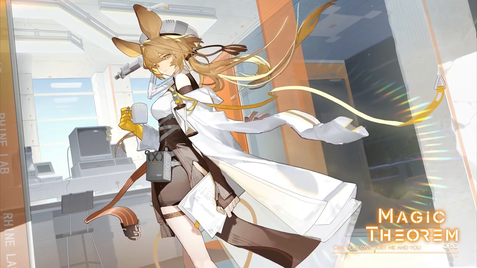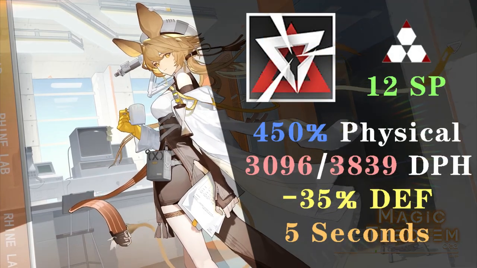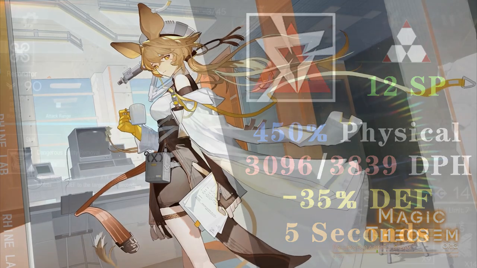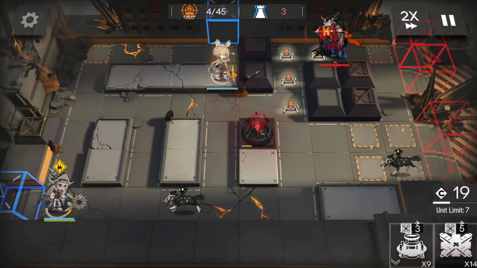However, her skills are what will make or break her kit. Dorothy's first skill makes her mine deal massive physical damage on top of inflicting a defense debuff for 5 seconds. Number-wise, this skill sounds very good. That said, this skill is arguably one of her weakest skills.